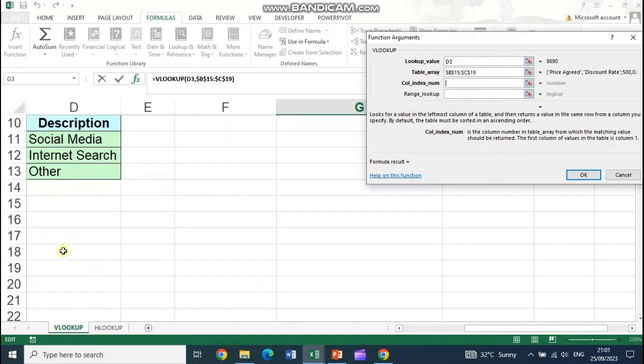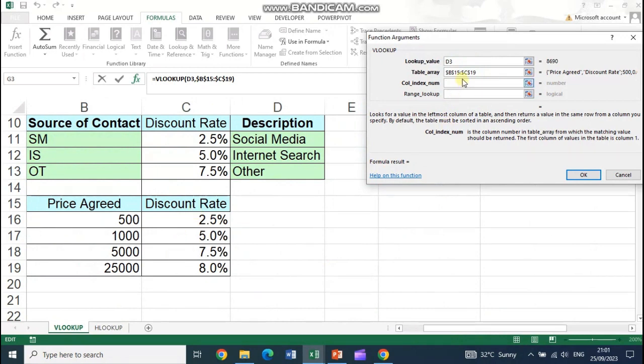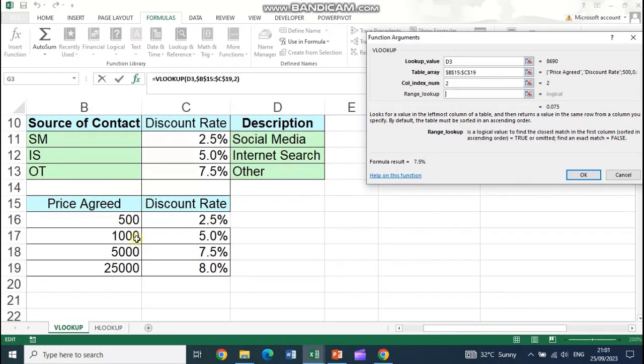Column index number in this case, please put in the comment box. I will put 2, and for range lookup, this time we will use true. Why am I using true? Because the data we have has a variety of values which do not match exactly.